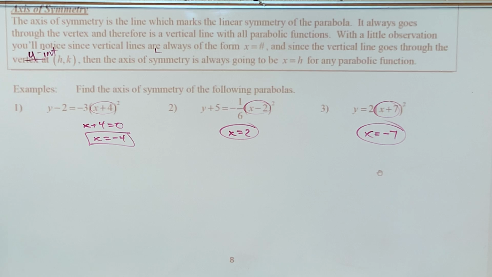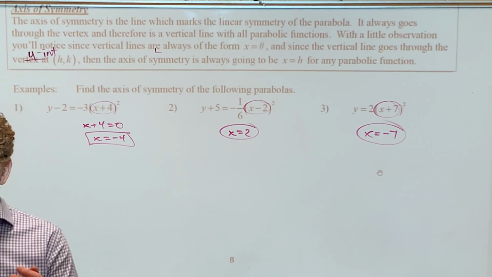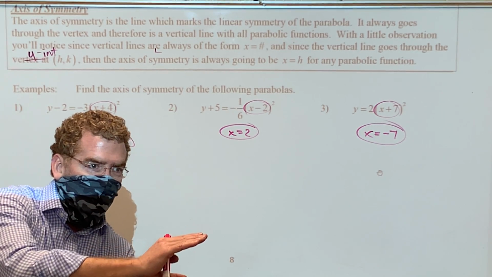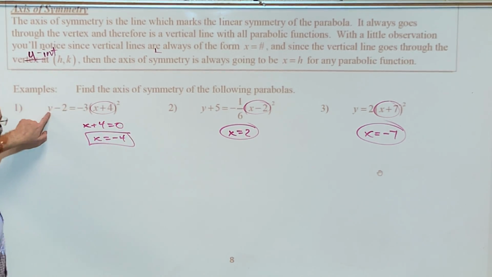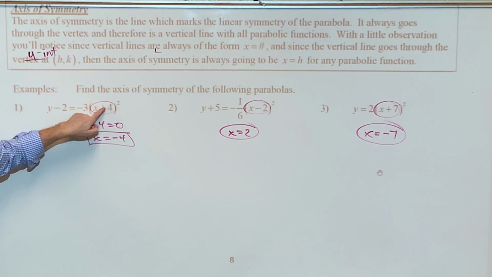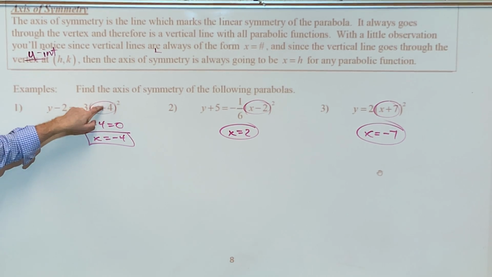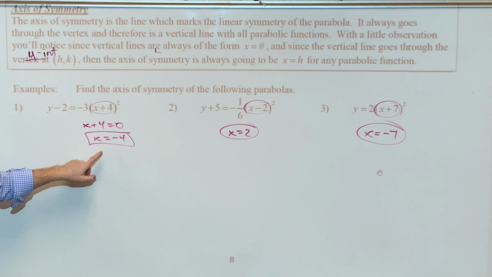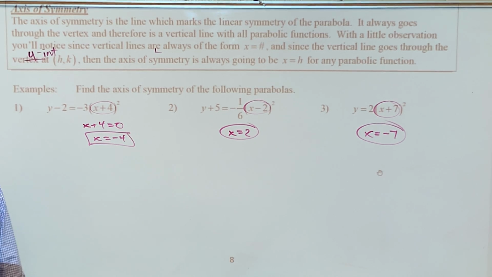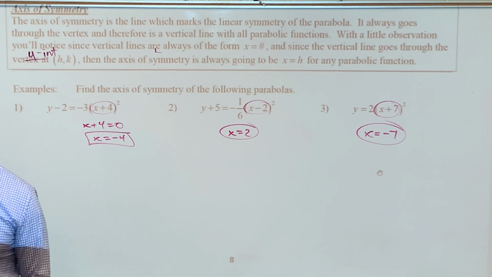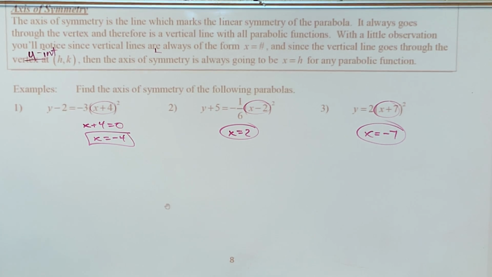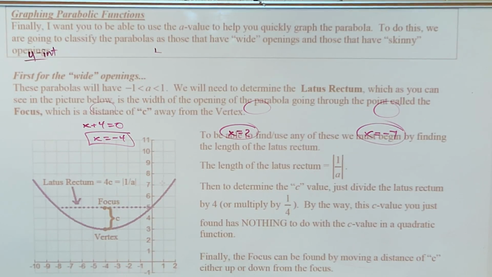But if you want to graph it and look at it, whatever, great. And by the way, when we get next chapter, when we get into conic sections and we have sideways graphs, then the x stuff will be over here and the y stuff will be over here. You can still grab the part that's being squared, set it equal to 0 and solve, and it'll give you your axis of symmetry. So it works both for parabolas going up and down and for ones that go left to right. All right? Still pretty good? All right? Okay, graphing them.